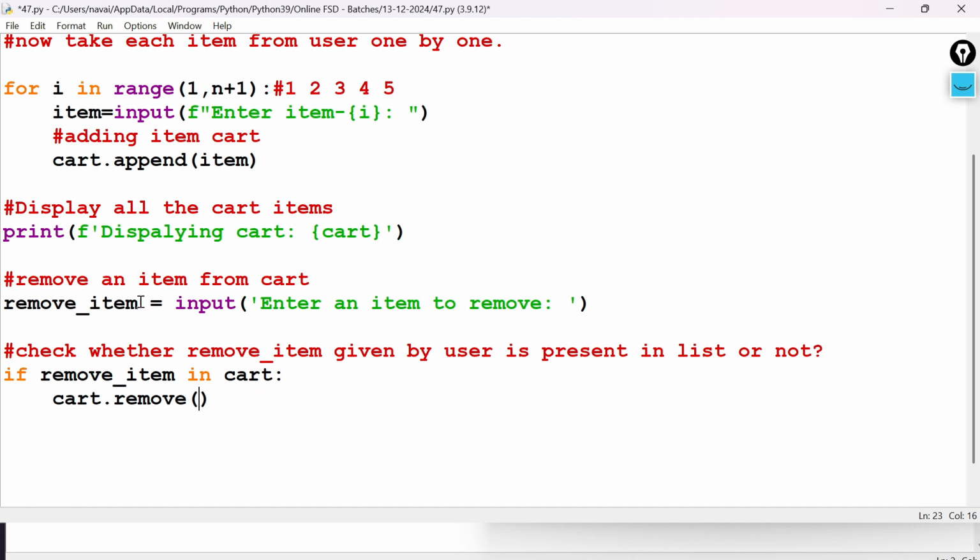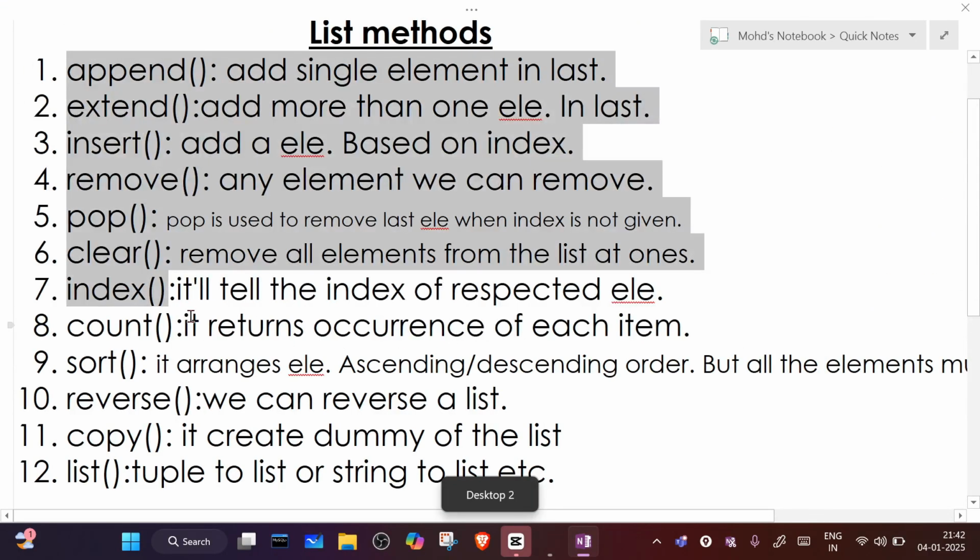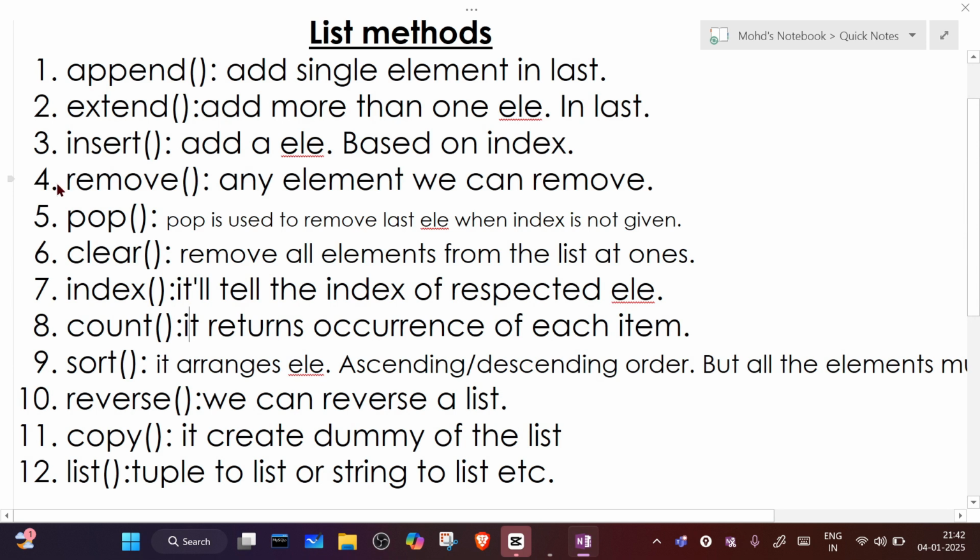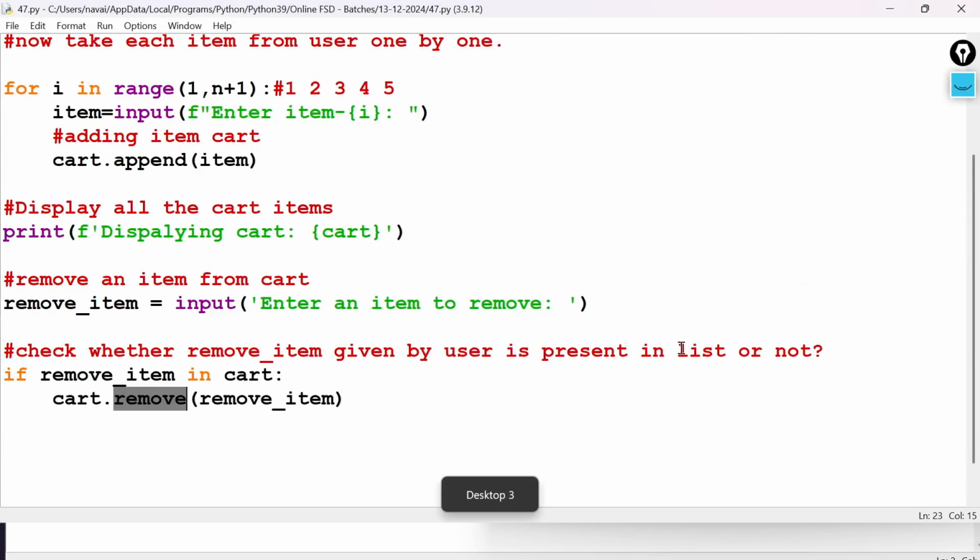So I want to remove the item name which is given by the user. Here remove is a method. Any element we can remove using remove method. So which element we are going to remove? The item given by the user.